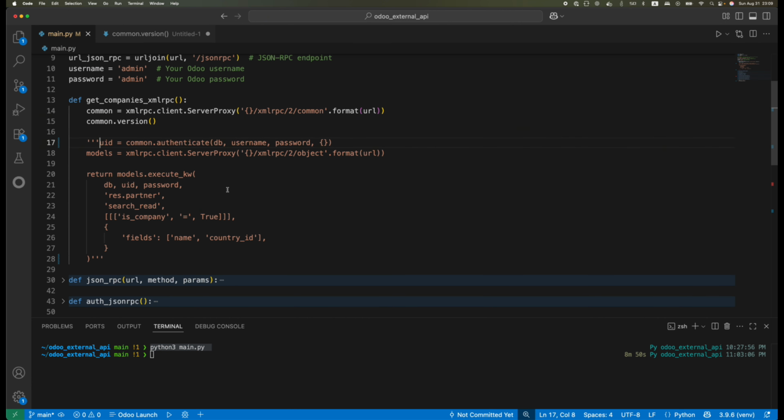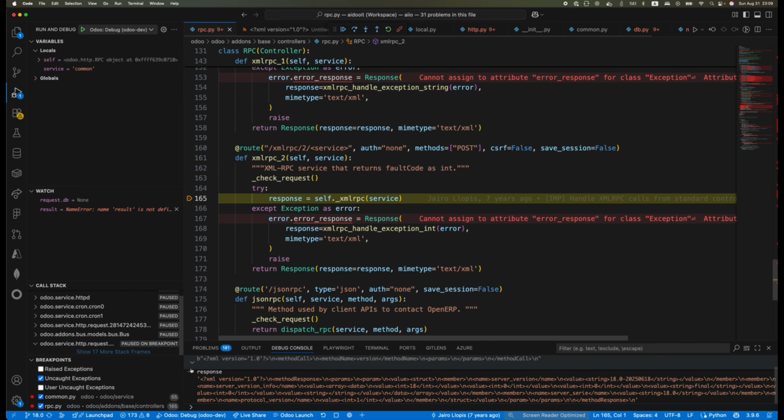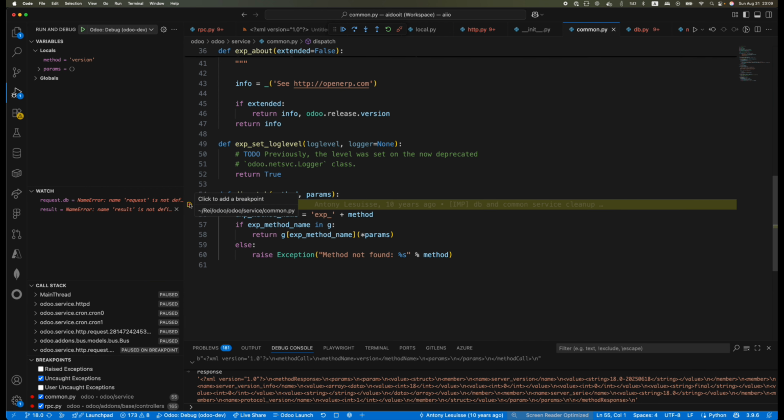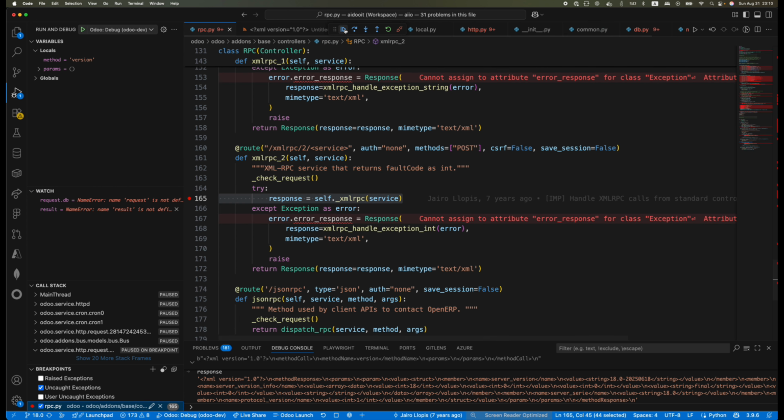Let's keep going and let's test what happens when we want to get the user ID calling the common.authenticate. Call this again. Now the service is common, this was the first thing that we saw already, so I will just keep going there. Maybe let's remove this inside. Let's continue.